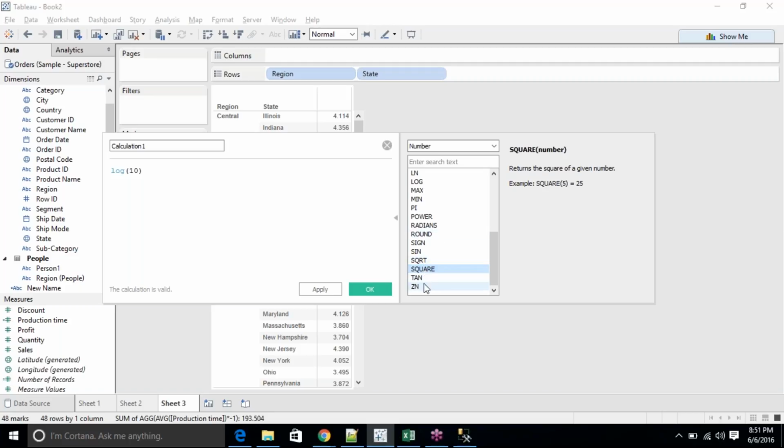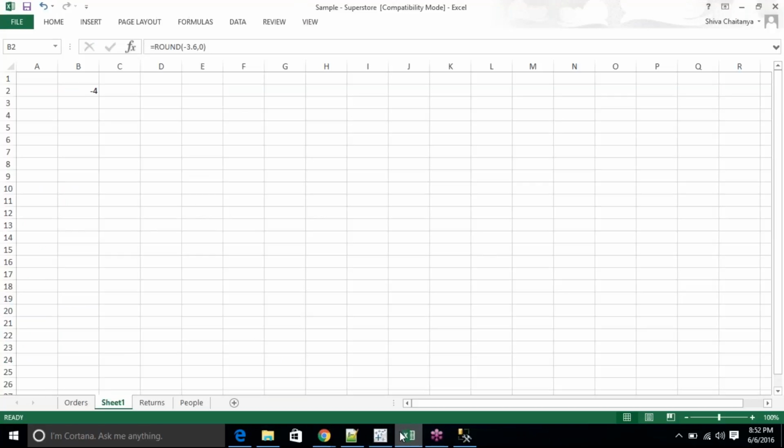And finally ZN. ZN is used much. This is an important function, guys. It returns the expression if it is not null, otherwise it returns 0. So if the value is null, then 0 is returned. If not, that value is returned. For example, you have two values. The first one has 10, the second one is null, so blank.